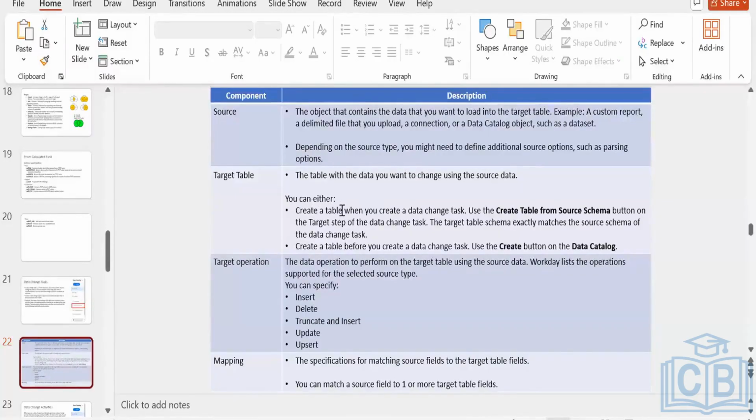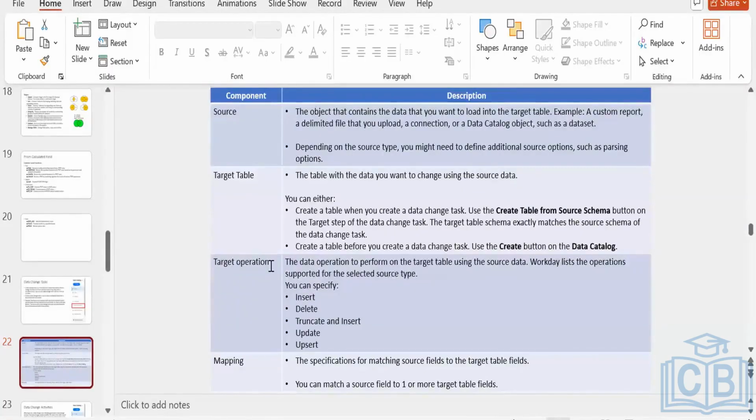For the target, you can create a table when you create a data change task, using the create table from source schema option. Basically, we're creating a table and then we are creating a data change task.